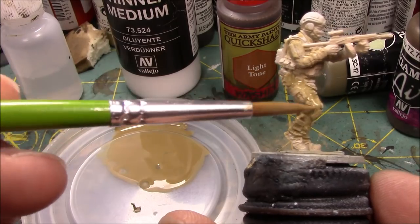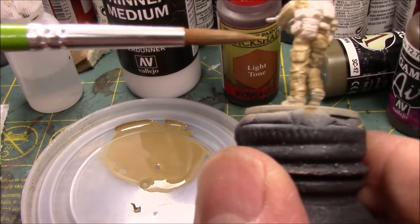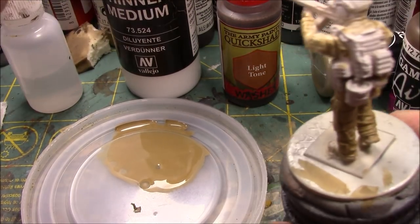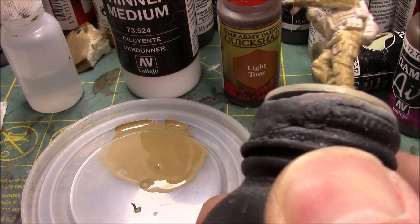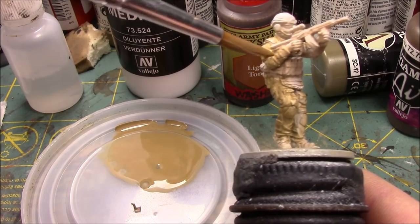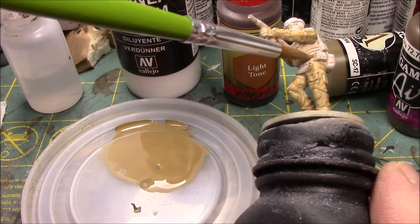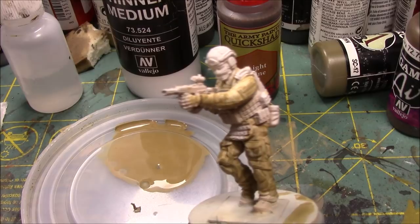The great thing with this craft brush is it's a big, broad brush, so I can cover a big area very fast. I don't base coat my figures using a size one, aught, or aught-aught brush — why do that to yourself? You're just increasing the time it takes to base coat a figure. These cheap craft brushes are perfect for this sort of thing. Plus they do all the heavy lifting, so you don't wear out your nice expensive Windsor & Newton brushes.